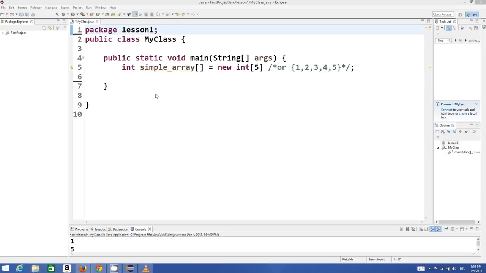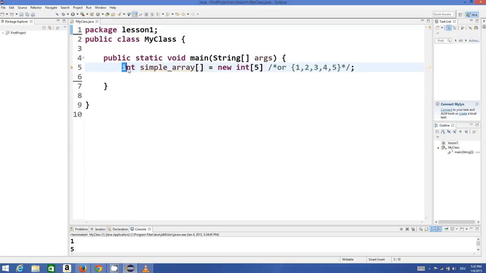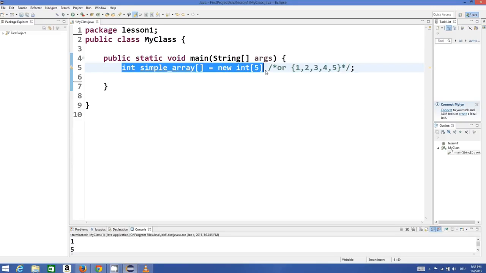And in this video we will see what array lists are and how we can use array lists in Java. Before this we have seen how we can declare and use simple arrays. The problem with those arrays was that we have to provide the initial size of the array, and the size was fixed, and it's really hard in real programming practice to change the size of the array using simple arrays.